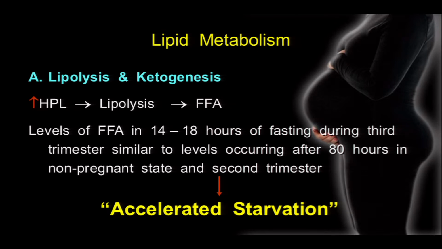Coming to lipid metabolism, one aspect is lipolysis and ketogenesis. There is increased HPL activity because of which lipolysis takes place, because of which more FFA is released. In fact, the levels of FFA are very similar to what happens in non-pregnant state after 80 hours. Here it happens in 14 to 18 hours, which I alluded to in one of the earlier slides. That is the reason why accelerated starvation takes place.